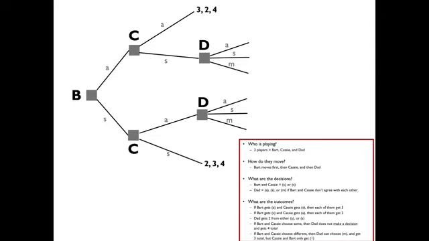And Dad also gets 4 if Bart chooses the science museum and Cassie chooses the science museum. But in this case, it's Cassie the one that chooses her best, so that would be 3 and 2 for Bart. Now, if they choose differently, then Dad has to decide. And that is, if Bart chooses the amusement park and Cassie chooses the science museum, then Dad can choose the amusement park, and that will give him 3 to Bart because that's his best, 2 to Cassie and 2 to Dad. If Dad chooses the science museum, then Bart only gets 2, Cassie gets 3, and Dad gets 2. And if Dad chooses a mountain bike, then both Cassie and Bart get 1, and Dad gets 3.